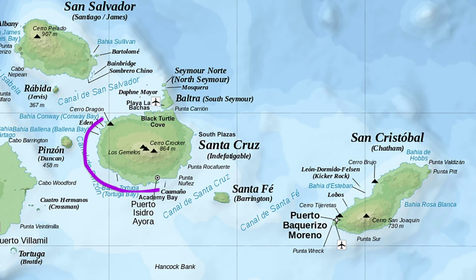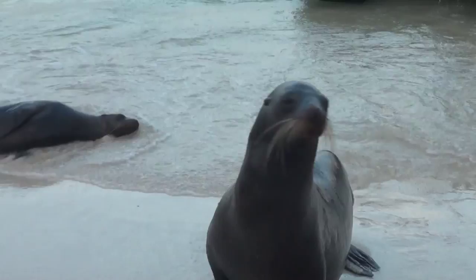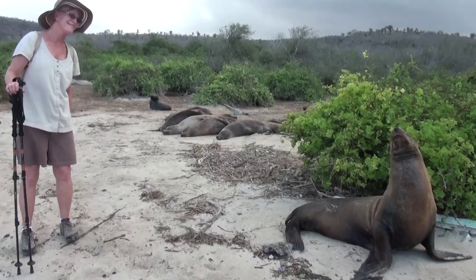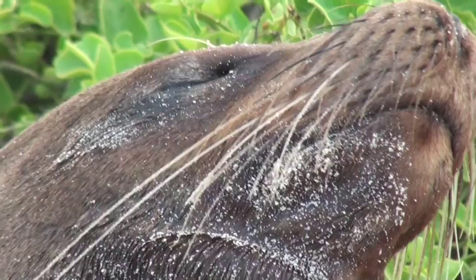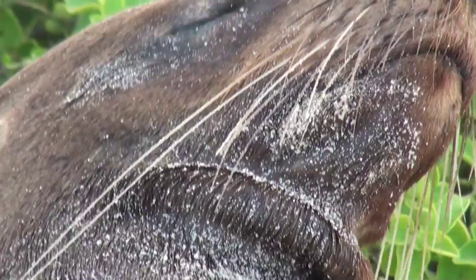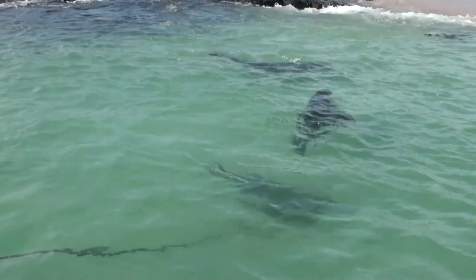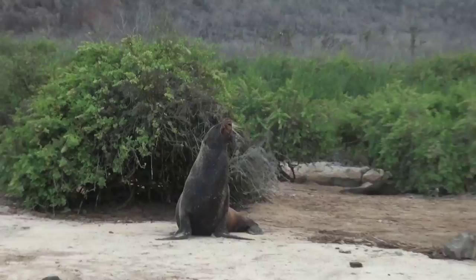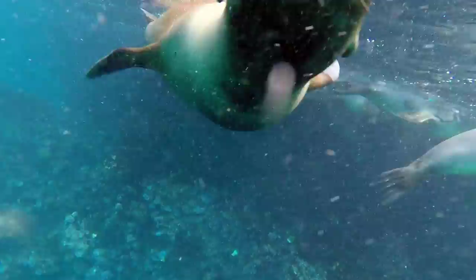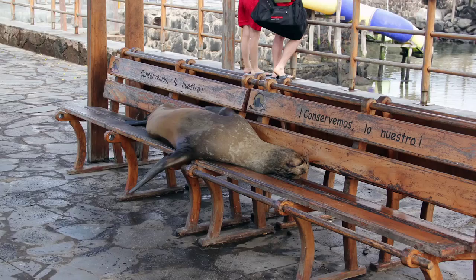We start exploring the Galapagos Islands, and one of the first animals you will encounter when landing on a beach are the Galapagos sea lions. These are a species of sea lions that exclusively breed on the Galapagos Islands. Being fairly social and one of the most numerous species in the Galapagos Archipelago, they are often seen sunbathing on sandy shores or rock groups, or gliding gracefully through the surf. Their loud bark, playful nature, and graceful agility in the water makes them the welcoming party on the islands. There are about 50,000 of them in the Galapagos Islands, but it seems like there are a lot more than that, since we run into them on every corner.